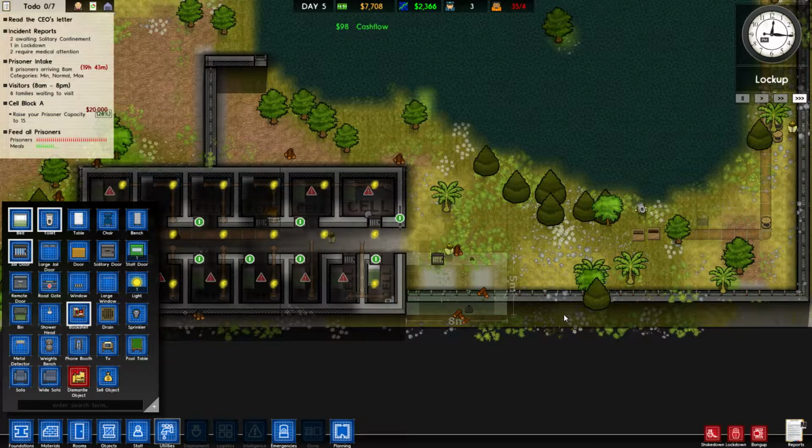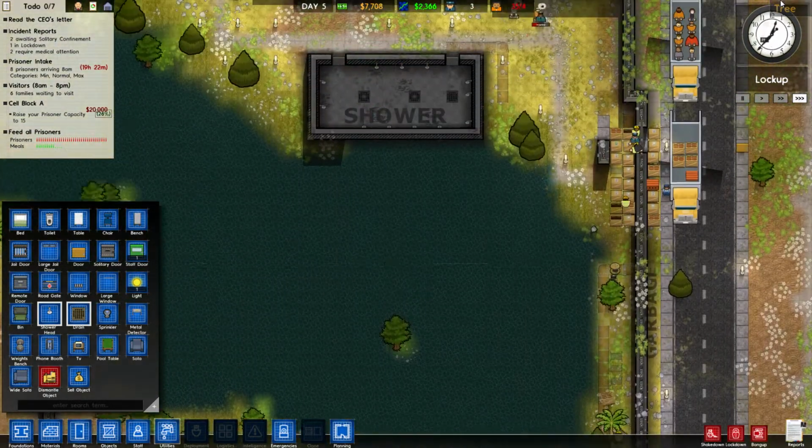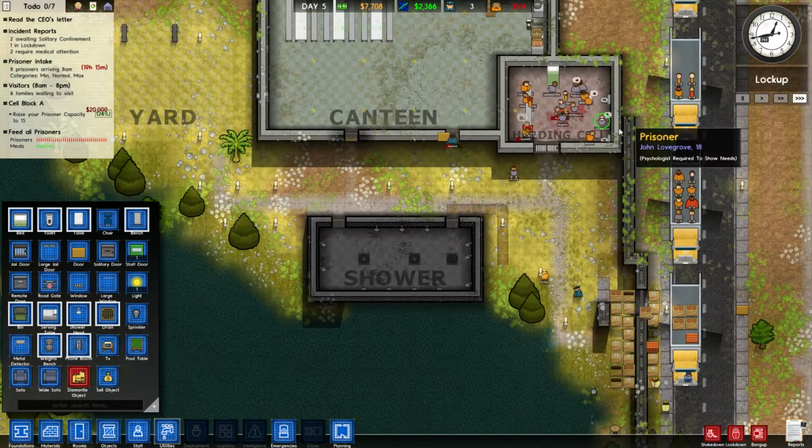Wish we'd hurry up and get some frickin' electricity in here. They're working as hard as they can. A lot of delivery. More prisoners.